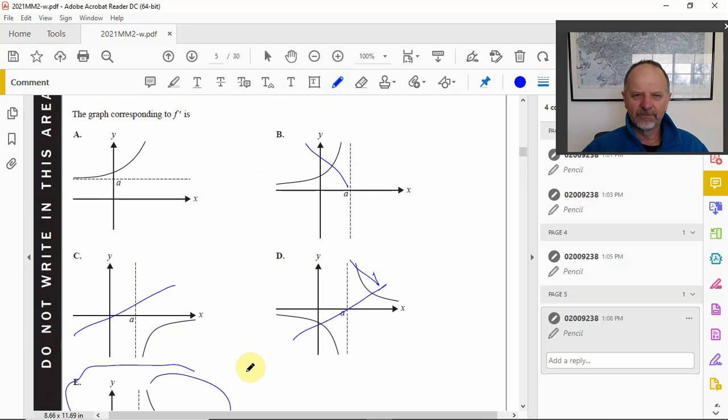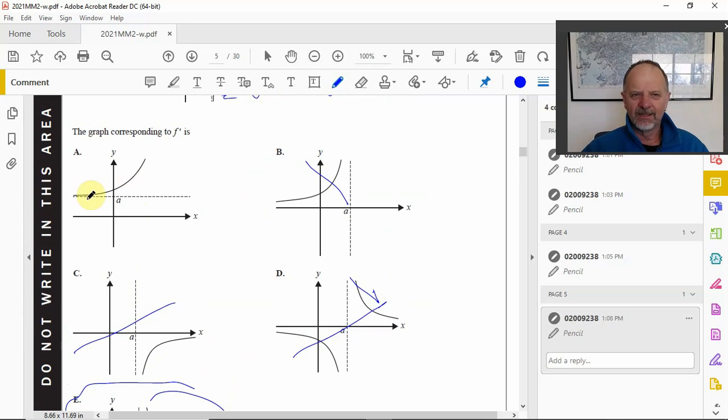All right, so that leaves this one here. This one here actually looks like the inverse graph, not the gradient graph. Just a bit of extra information. And remember, all of these graphs here are what the gradient is, so anything which is down underneath, like these two, represent a negative gradient.